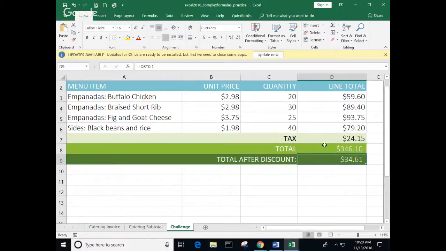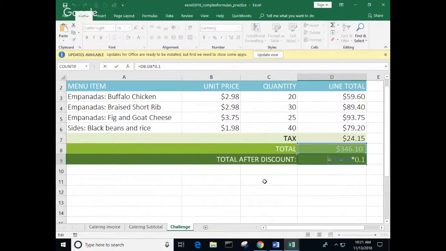Right, it's giving you the total amount. Oh, see, I was making it really complicated. So what I'm going to do is actually edit my formula a little bit and put D8 in there again, minus that tax. I could put parentheses in here to be safe, but I don't really have to. Again, I know it's going to do the multiplication first of that 10%, and then subtract it from the 346. So I did D8 minus D8 times 0.01.